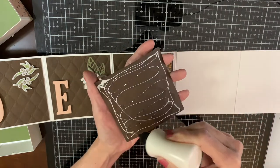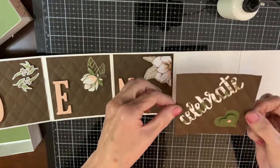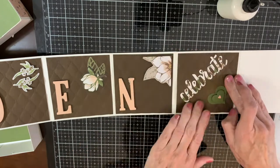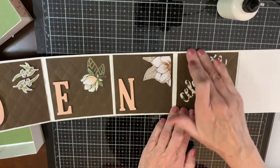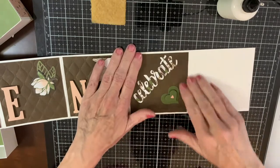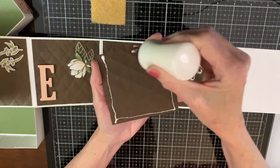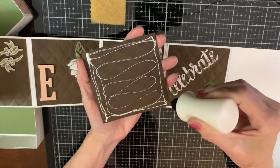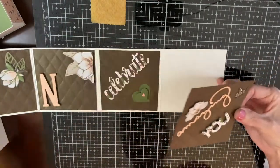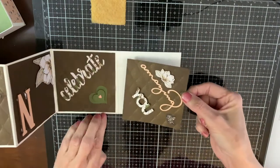These die cuts, Celebrate Amazing You, were part of a celebration that Stampin' Up! had last year, and I just absolutely love them. The Celebrate was die cut using this Designer Series paper. The little hearts were also die cut. And then I use some dimensionals to raise up that small little heart over the big one.